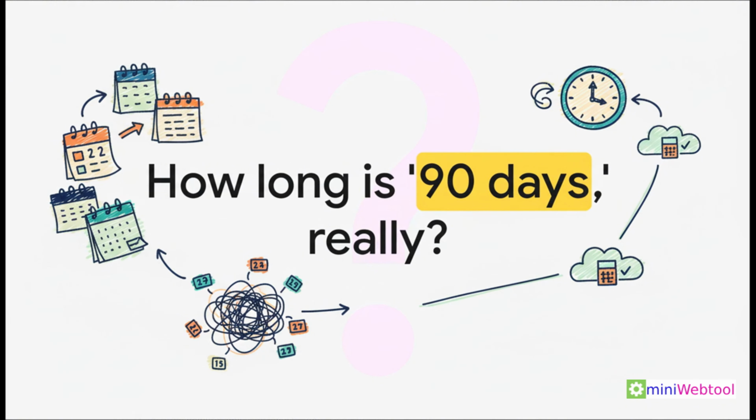All right, let's just dive right in with a question that seems almost too easy. How long is 90 days really? I mean, your first thought is probably, well, it's about 3 months. But what happens when about just isn't good enough? We tend to think of our calendar as this perfect logical grid, but the truth is, it's a messy, ancient system that's just full of quirks.